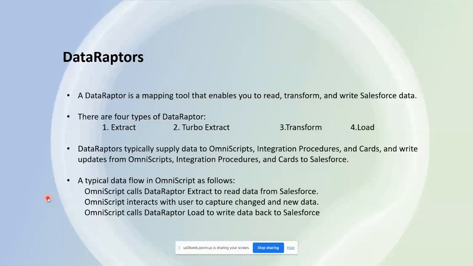So that the OmniScript has data which is coming from Salesforce. Then the OmniScript interacts with the user. Whatever data we are showing, the user can update it, edit it, or create one more record. And after clicking Finish on the OmniScript, whatever data was entered by the user will be saved to Salesforce. To understand it in detail, it is too early, but this is just theoretical knowledge. We are going to see everything we have discussed here in practical. Then you will understand completely.